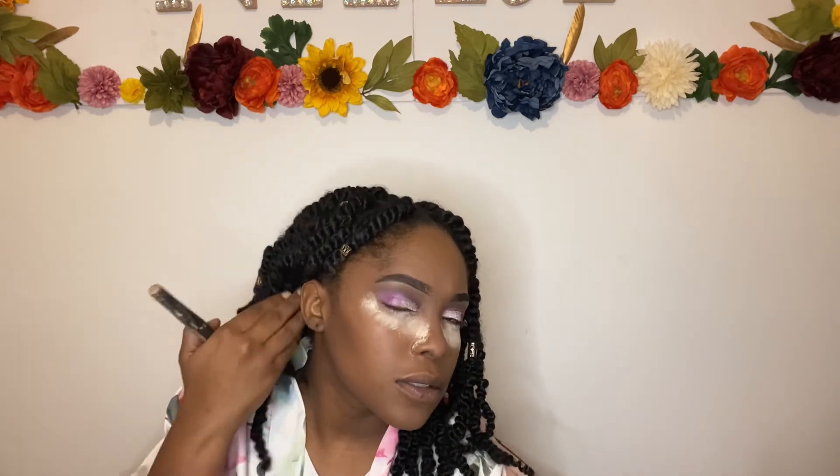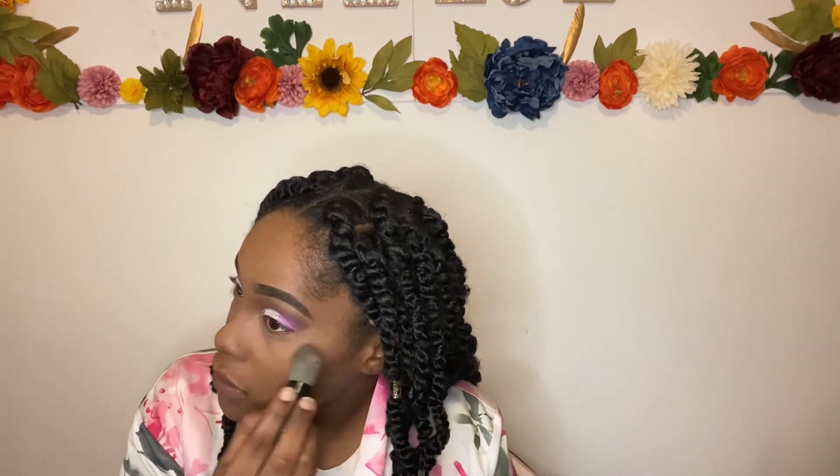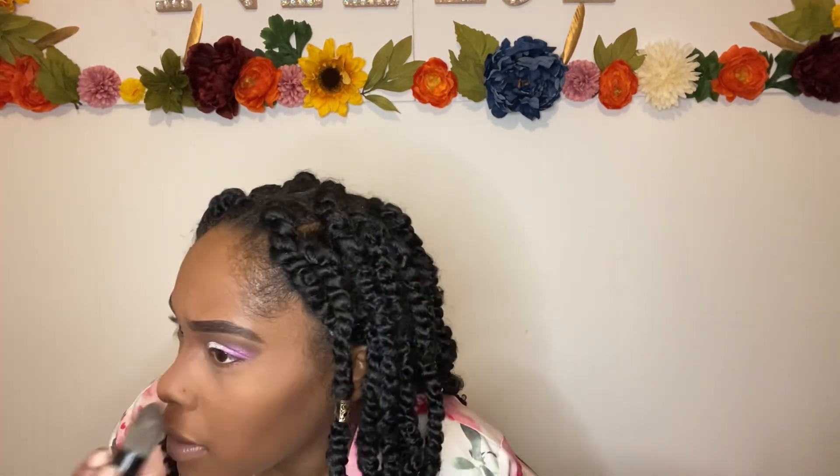I really don't want to call this a tutorial because I'm not professional — I just want to show y'all how I do a Valentine's makeup look. I'm using this brush to brush in the contour — you always want to brush it back, because brushing forward will make it look messy. I'm using that brush to take off any excess setting powder because I do not want to look like a raccoon. Then I'm gonna put some powder under my eyes so it won't be too light. Now I'm using my bronzer.